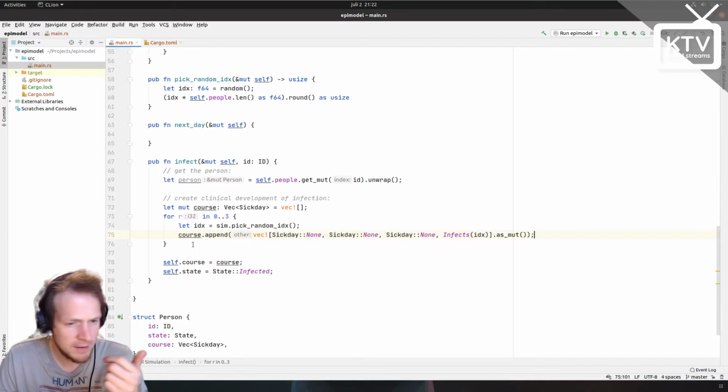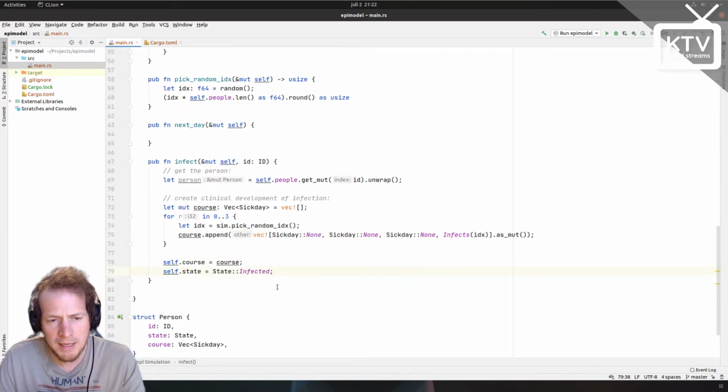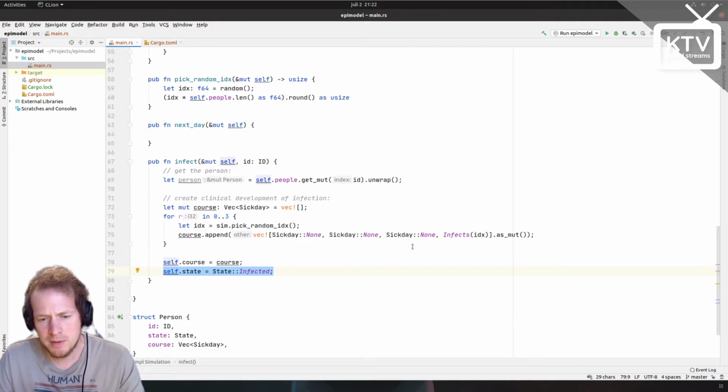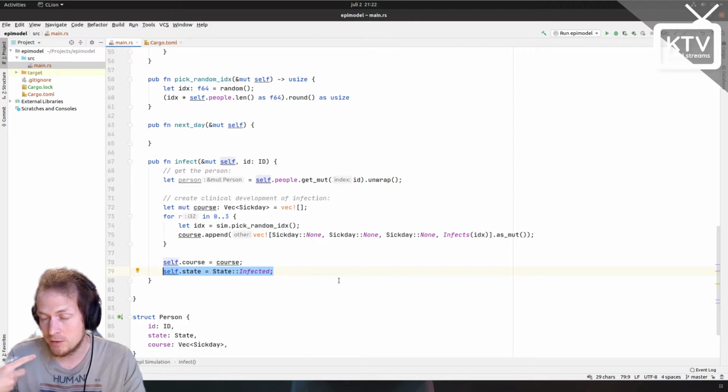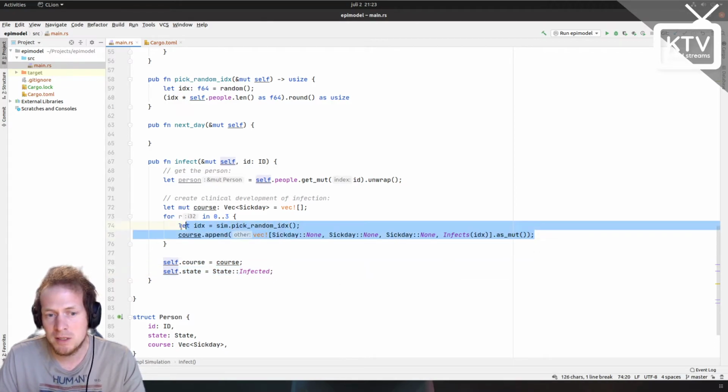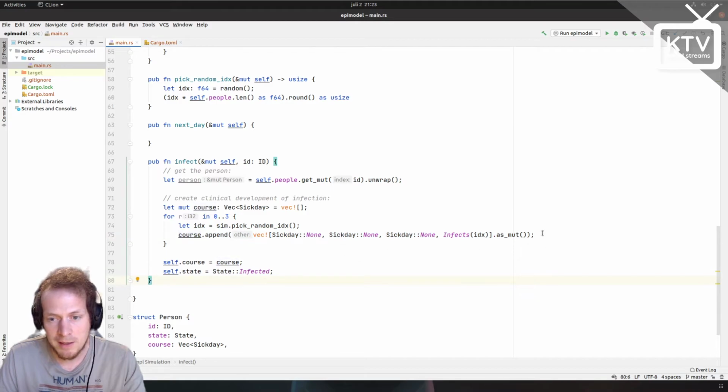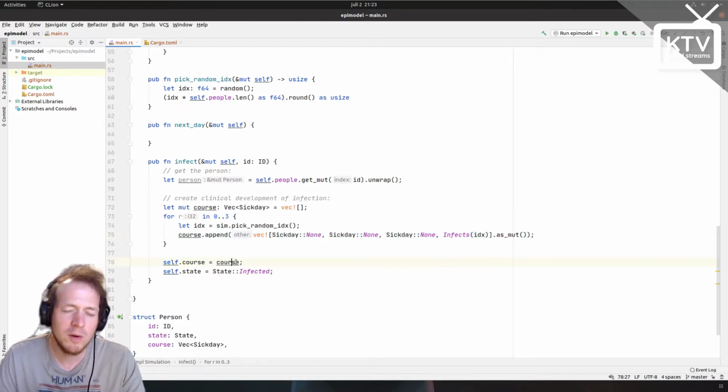And then we set the course on the individual, and at the point where we have infected the person, the state of the individual is infected, and the person will remain in this state. As we tick the days forward in the simulation, we'll slice one sick day off on every iteration for everyone that's infected, as long as there is something in the course. Finally, we will add the final state of the individual as being alive or dead as the final result. Or no, actually we can do that in the update function. We'll get back to that.